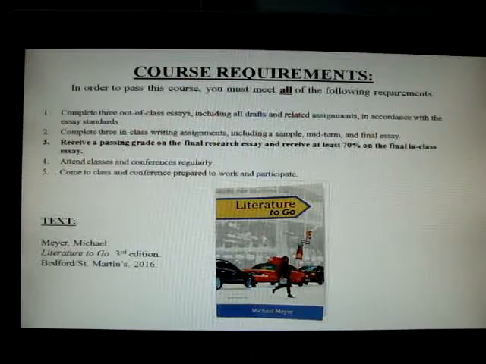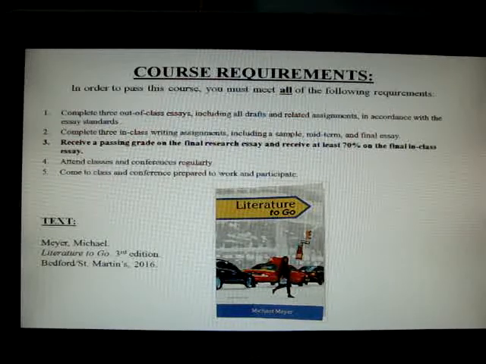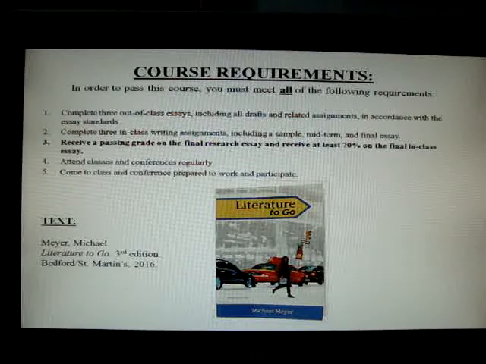Your course requirements. You must do all of the following. There's going to be 3 out-of-class essays. Well, we don't have any in-class essays now. You're technically supposed to do 6 essays. I think I have you set up for 5, and we may even drop one of those depending on how time works out. And only one of them I consider to be difficult, and it's not super hard, it's just a little more difficult than the others. Basically, if you're paying attention and follow the directions, they're really not that bad.